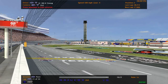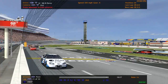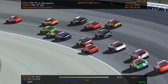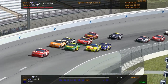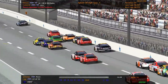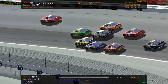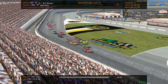Tire wear may come into play here as they finish off lap number 22, and we've got 3x3 in the back. This could get messy here, guys. In the middle of that 3x3, Tyler Wesley, who's been at the forefront of big crashes tonight with just the most recent one. Ian Dowdy, your outside pole sitter, is stuck in the middle of that. Oh, and he gets in the wall a little bit, and he's got the 19 of Anthony McGuire all over him. And Timmy Pacioli, which caused that big crash with the 07 right now. And, oh, the 97 is all over the back bumper of Colin Brown.